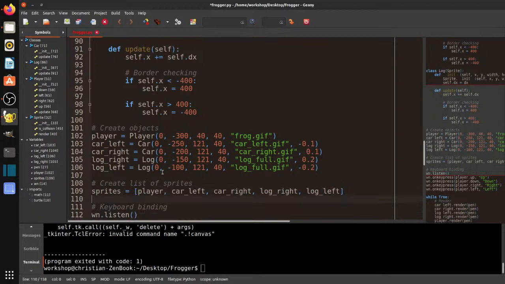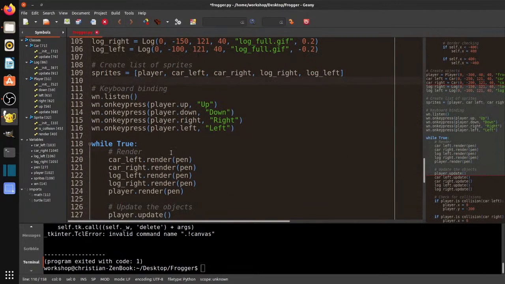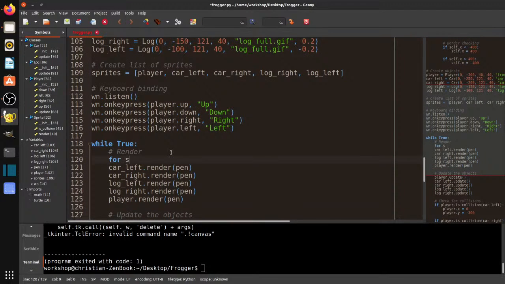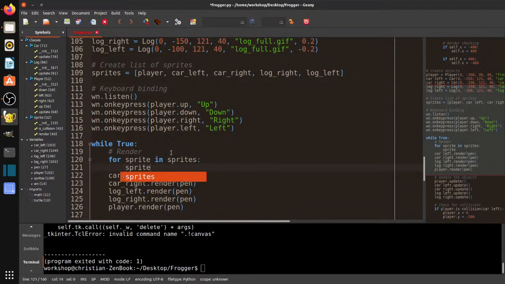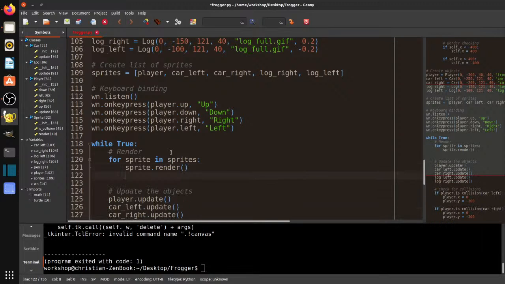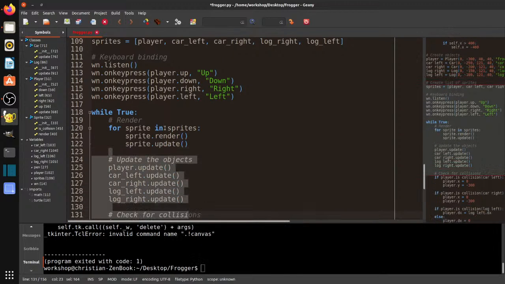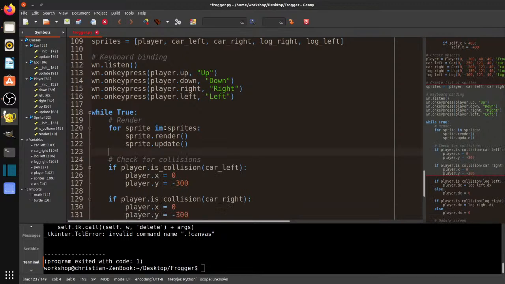What that lets me do is down here for rendering, I can say for sprite in sprites, sprite.render. I can also do sprite.update. So I don't need to do all that. Let's check that, make sure that works and doesn't screw anything up. I'm making Frogger.